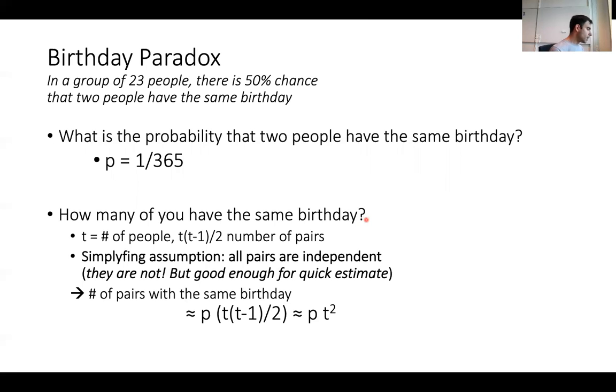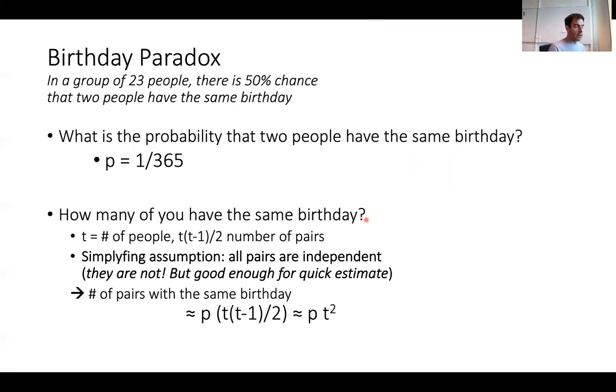So far, so good. Now you might be tempted to think that if you have a group of people, the way to compute the probability that two people have the same birthday is by taking the first person and asking what is the probability that the first person shares a birthday with the others. You take the birthday of the first person and ask what is the probability that the second person hits my birthday, what is the probability that the third person hits my birthday, and so on. And then you multiply the probability that two random people share a birthday by the number of people who are in the room.